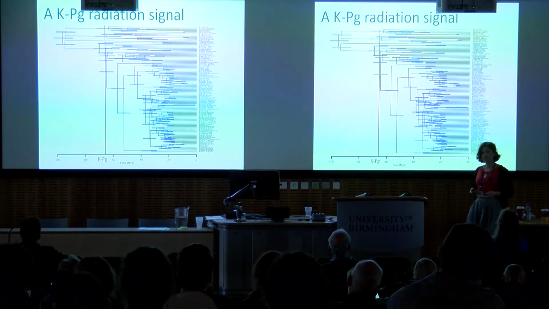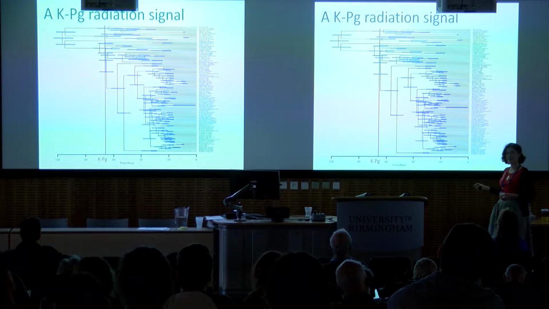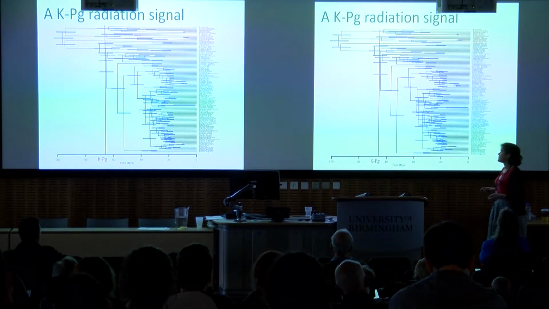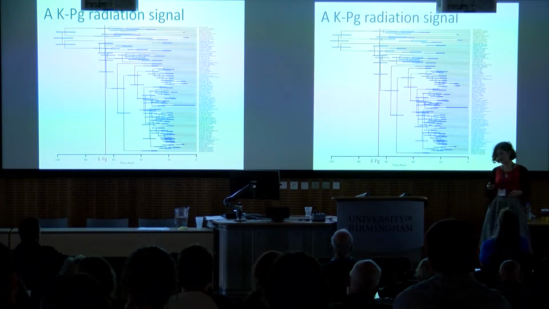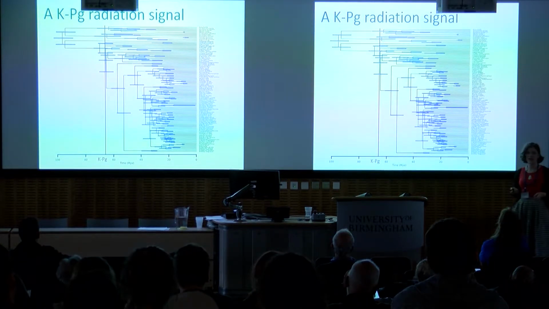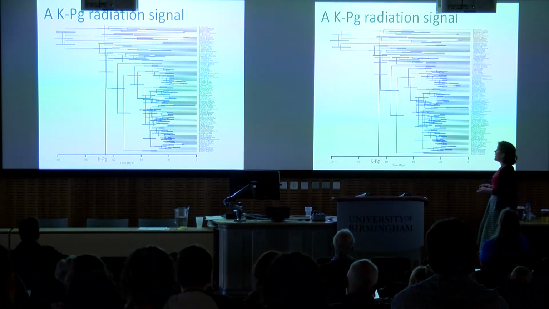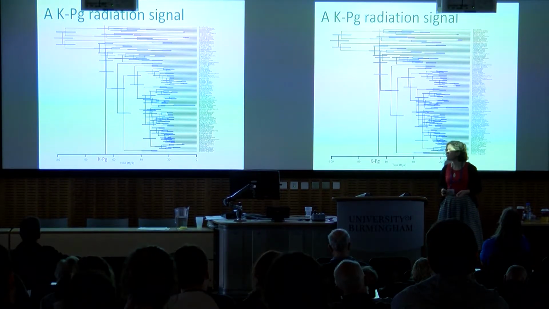So the first main output from PhyloBayes we got was, luckily, showing this beautiful radiation around the KPG. The blue bars represent 95% confidence intervals, and what that means is we can't say with certainty that this divergence is actually happening after the KPG, but it certainly supports our hypothesis.